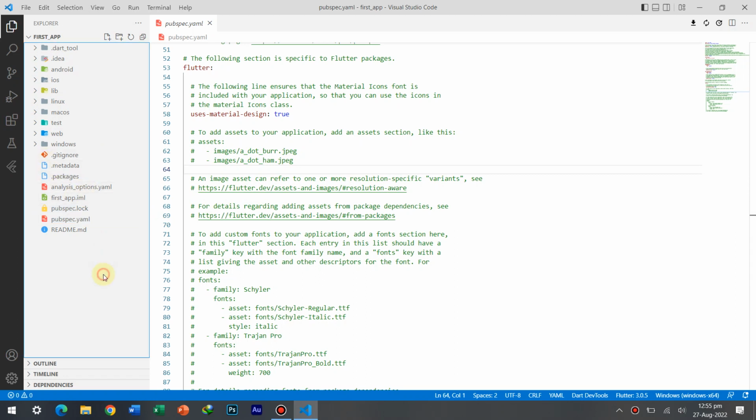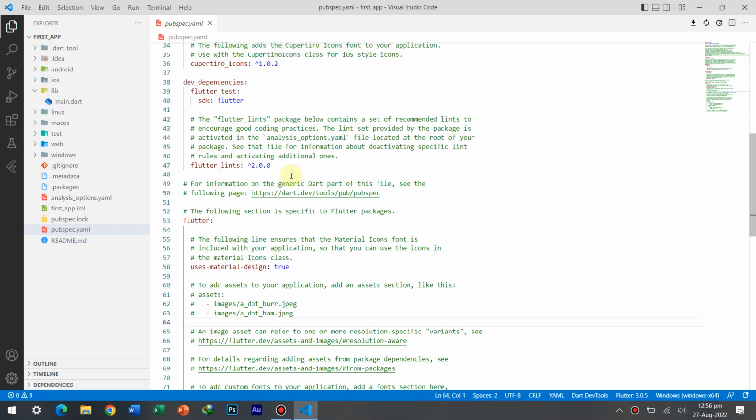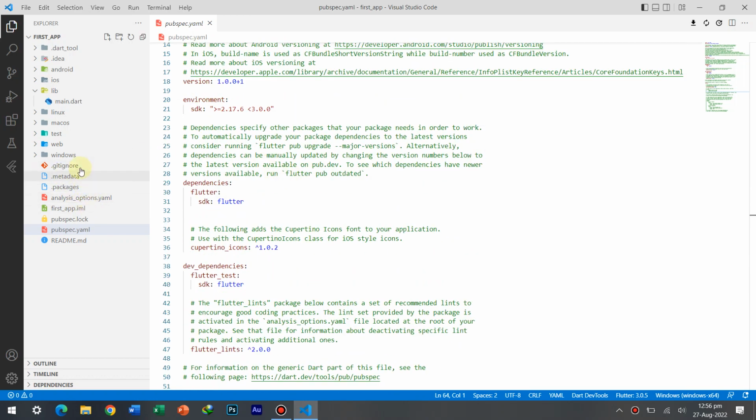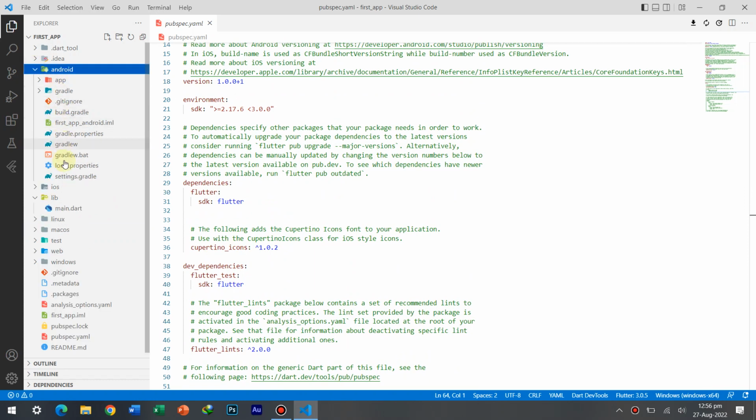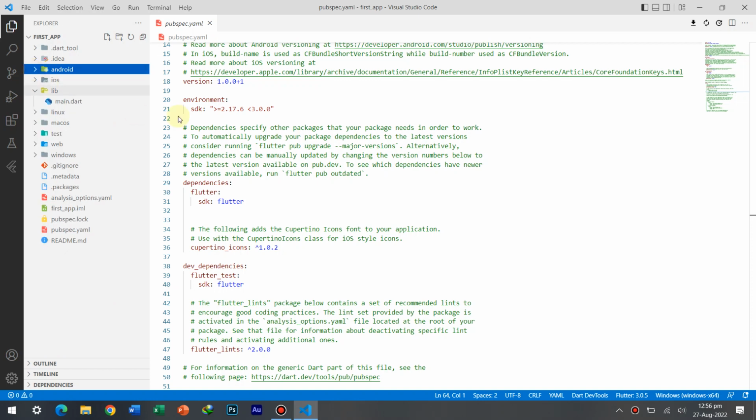We should keep one thing in mind: within this entire project structure, there are two different locations where we will be writing our custom code or changing something. The very first one is the lib folder and the pubspec.yaml file. And sometimes we need to go into some other files, like the Android folder, and do some necessary stuff which is required whenever some native things are to be done. Otherwise we are good with this.